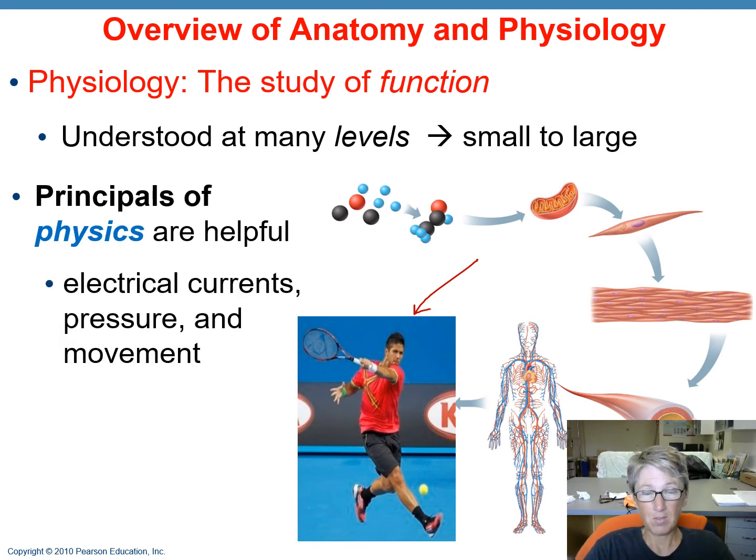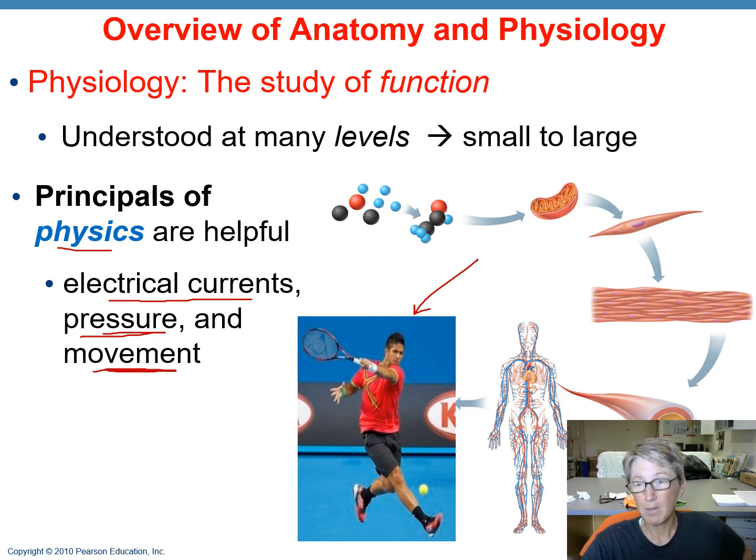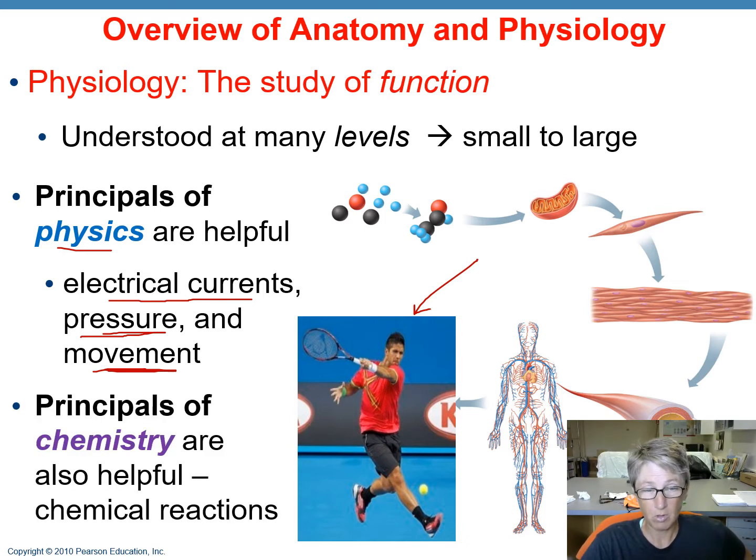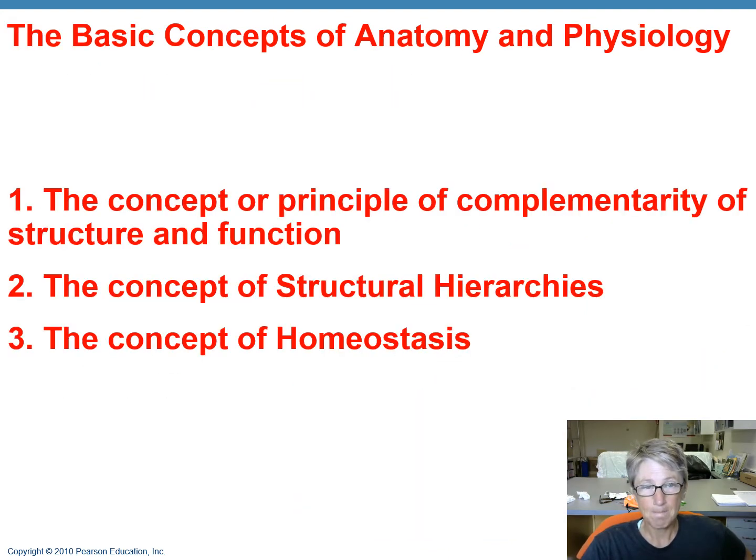If you've had physics, that's really helpful. I know in high school I taught physical science, and that's where we taught sort of basic physics and basic chemistry. So the principles of physics are helpful in understanding physiology. If you understand electric currents, pressures, movement of molecules, dynamics, fluid dynamics, things like that, then that will be helpful for you to understand physiology. Principles of chemistry are also helpful in understanding physiology.